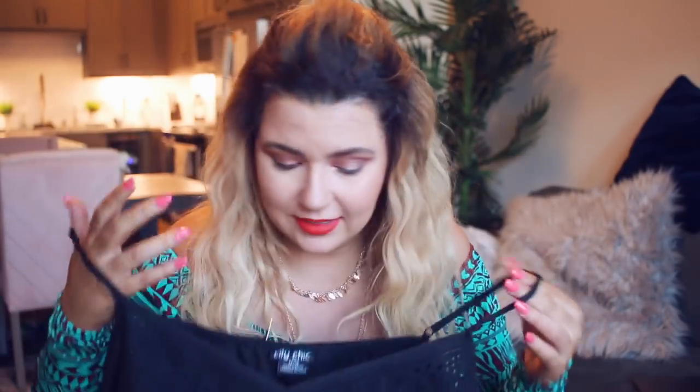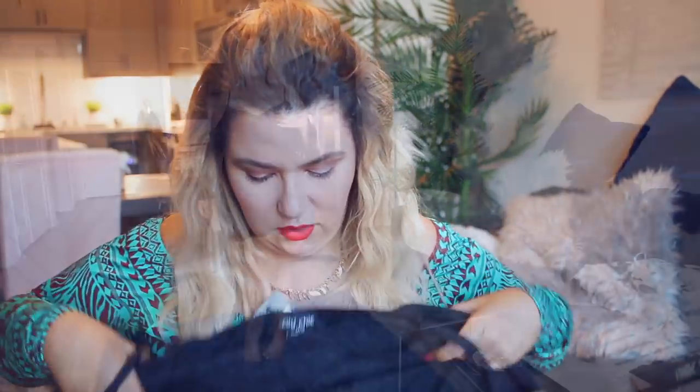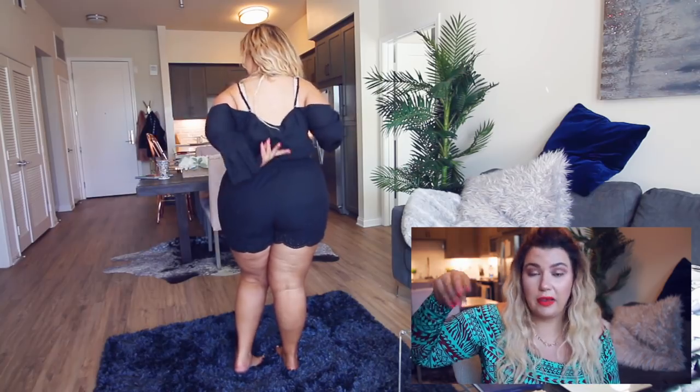The last item I have for you, as the sun sets here in California and all my light goes away, is a romper. I really love City Chic's rompers — they're just so cute, so pretty. I got this in a size 18 and it's a little snug on the bottom but not too snug, and the top is a little big but not too big in a way that works. It is kind of falling off of me during the try-on portion because I forgot to adjust the strap, so please ignore that. It is a really pretty boho style, bell sleeve, off-the-shoulder, V-neck romper. There are no pockets which is a bummer, but it does retain a nice shape on the hip — no puckering or buckling like you may have noticed a little bit with the polka dot shorts.